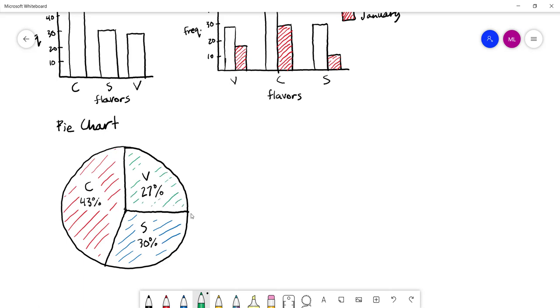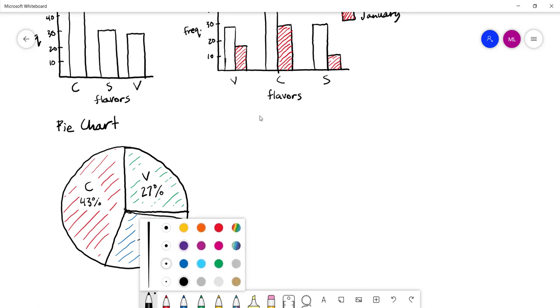just keeping in mind, what if, hypothetically, at our ice cream shop, we had one old guy that came in every day, and he always requested black licorice flavored ice cream. And so we kept our special stock just for him, and that accounted for 1% of our sales, because every day he comes in and orders his black licorice ice cream, and nobody else ever gets it. Well, now, if I wanted to try to sneak in that one little percent sliver, I don't have room to write in the sliver the way that I did with these other ones. I can't put the name of the flavor and the percentage in there. So how would we deal with that?